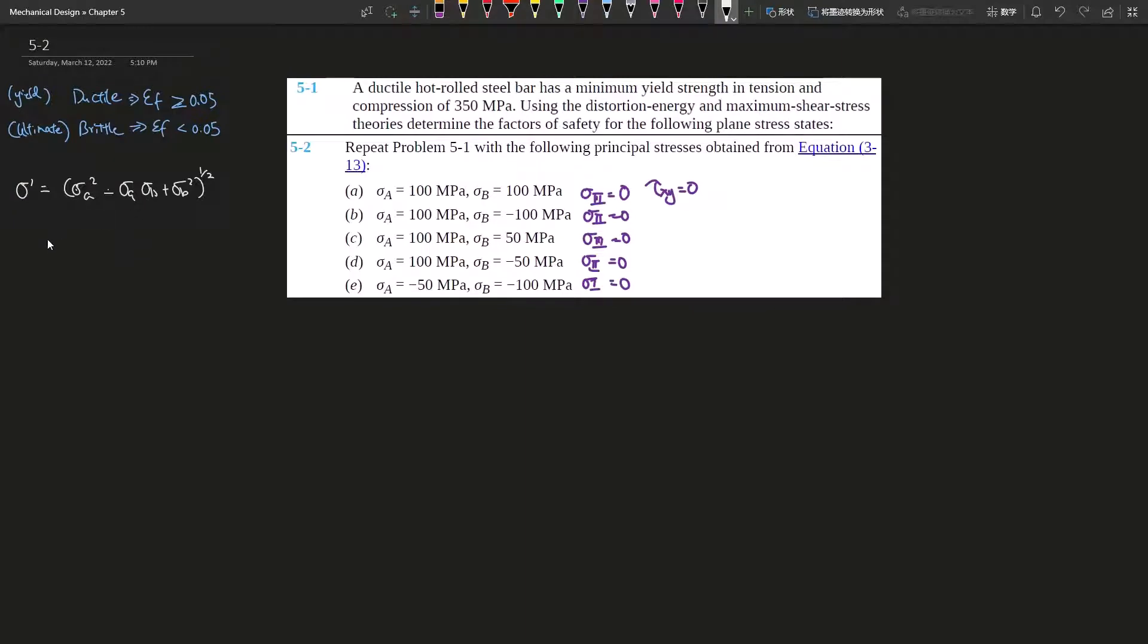Okay, and the other one, also, we're finding a factor of safety denoted as n, so sy, that's yield. We're dealing with ductile materials divided by the von Mises stress. And the other one, which is maximum shear stress, MSS, that's we're dealing with shear max, which is σ1 minus σ2. Or, and also, if you're dealing with Mohr's circles, then it's going to be σ1 minus σ3, right, divided by 2. The biggest one minus the smallest one, divided by 2. And the factor of safety is yield divided by yield over 2 and shear max.